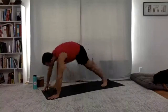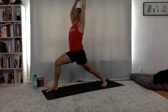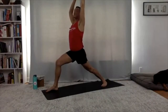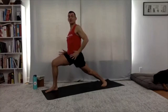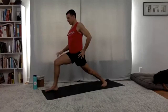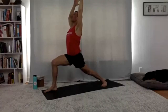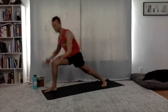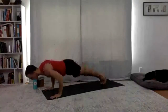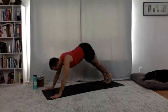Right side warrior one. Step your right foot forward. Reach your arms up. Breathe in. Descend deeper in the front knee. Yeah, more lunge there. Check that it's true north in the hips, yeah? So not letting the right hip come too far forward, square them. Right hip back. Front knee sinks deeper. Breathe in. Breathe out. One more. Reach up with your chest, with your fingertips. Chaturanga Dandasana. Flow together with breath. Inhale up. And exhale back.